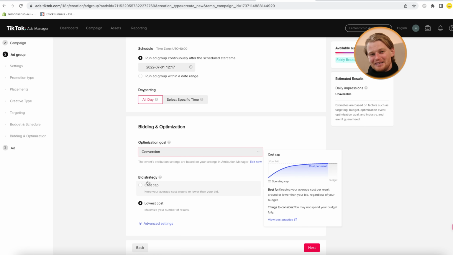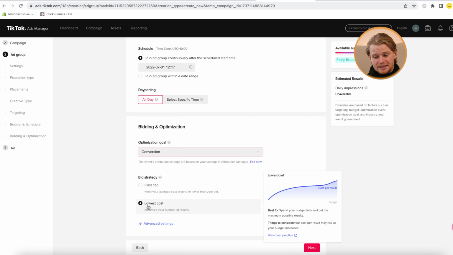So you're never going to have unprofitable customers. Now, this can sometimes lead to ad sets not spending and not optimizing properly. So you really want to make sure that you know what you're doing and do a lot of testing around those cost caps. But it is a great way to force TikTok to convert and make more money when you have a lot of data and a lot of knowledge about your product. To ensure it's going to spend, and because you're just getting started, we're going to do lowest cost. That's all set up now.